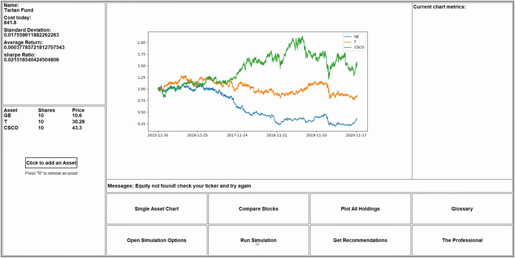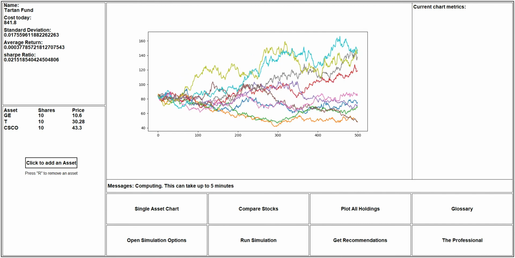So now let's look at our run simulation. We're going to generate a Monte Carlo random walk right now. What it's going to do is generate a bunch of random returns based on the historical deviations of these stocks and show us what our risk to our reward could be. So we'll name this plot 1 real fast. And we can see here, based on this stock, we have about a 2 in 10, or 1 in 5, chance of losing money. And we have about a 2 in 5 chance of making some pretty decent money, as well as a chance of really just staying where we're at.